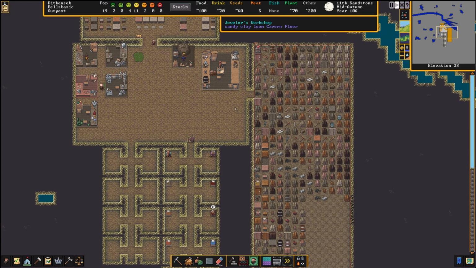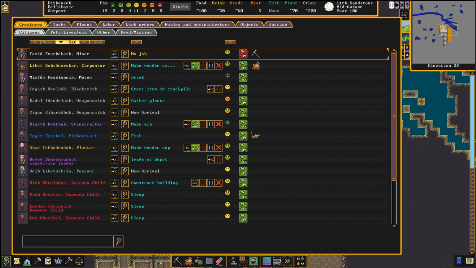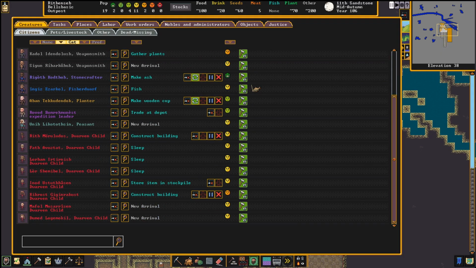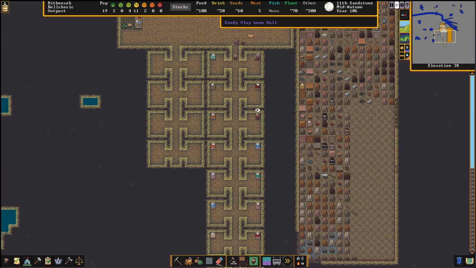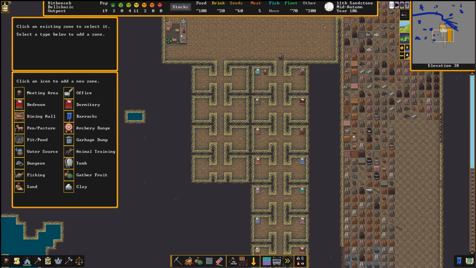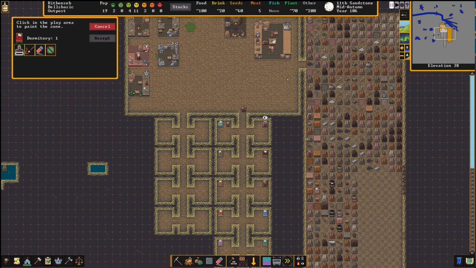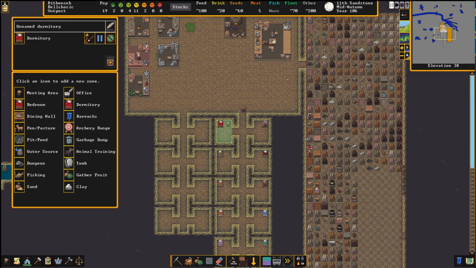Oh, got some more migrants. Alright. Got 4 new dwarves. Let's see what we got. Okay, another weaponsmith, a peasant, and 2 children. Okay. Might as well start assigning rooms. In the previous one, I tried to select the entire place and use it as a dormitory. But for some reason that didn't work very well, so I'll just assign separate bedrooms.